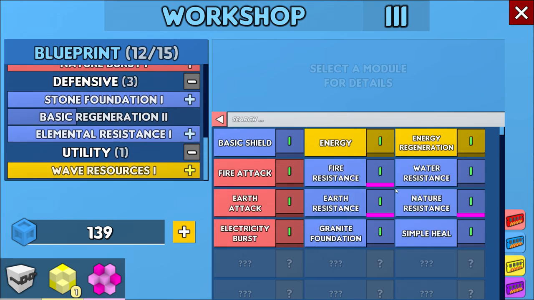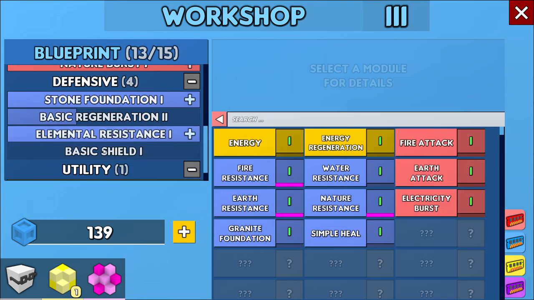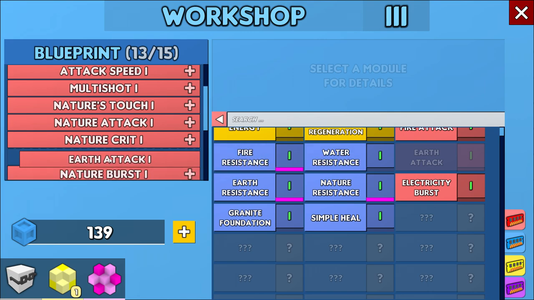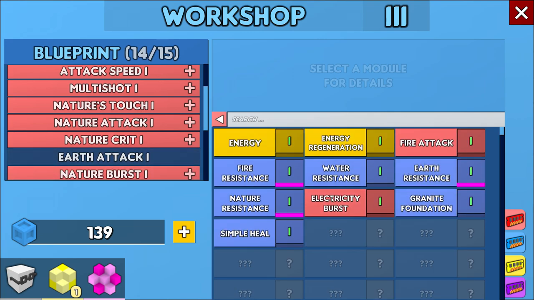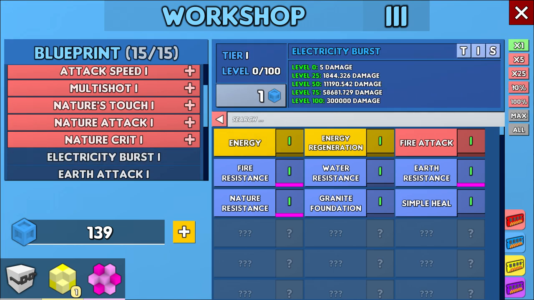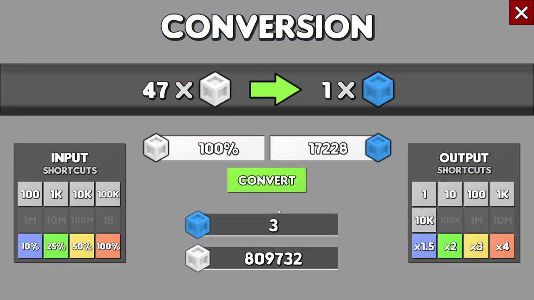Now, when you go in a region, you want to use the resistances matching the type of enemies there are. But at the beginning of the game like this, it really doesn't matter at all, to be frank. So I'm going to go with DPS instead. So I went with Earth Attack and Electricity Burst. I could have gone Fire Attack if I wanted to. I don't have that many options.